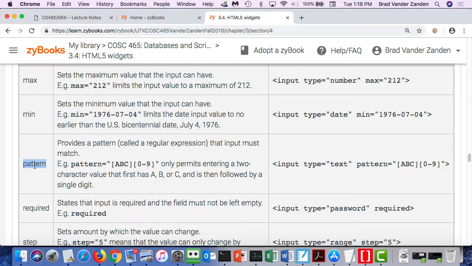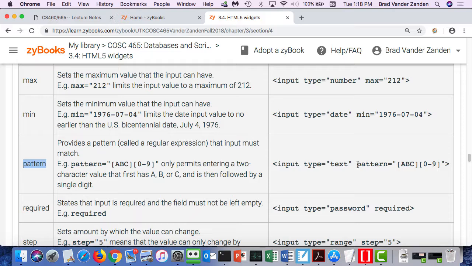A great one, pattern. When you're forced to use a text box, you still often want to format or force the information to be entered in a certain format, like a social security number should be 3 digits dash 2 digits dash 4 digits.